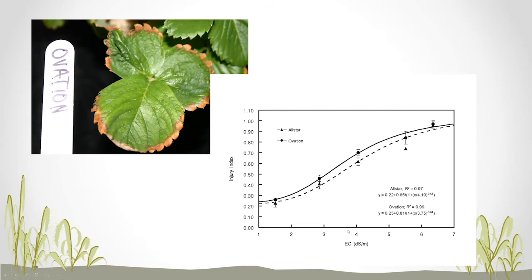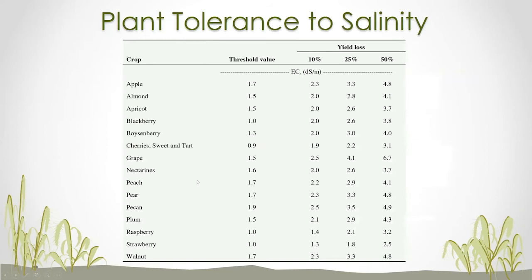You see increasing EC, meaning more and more salt dissolved in the soil solution, and increasing injury to the plant tissue going up on the y-axis here. So we can screen for and monitor or learn from this what plants do better in certain situations, and that's the kind of thing you see expressed here in the table. So there are documents available in extension to categorize all of the different plants we might be interested in terms of their tolerance to various levels of salinity.